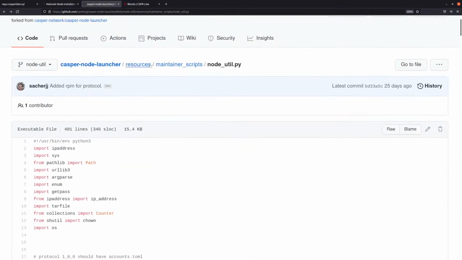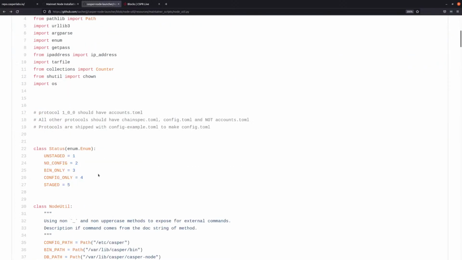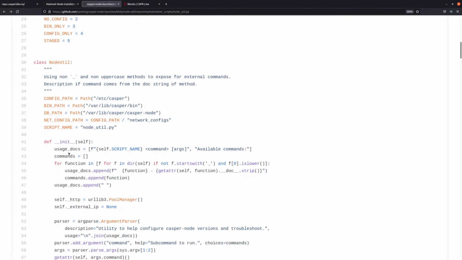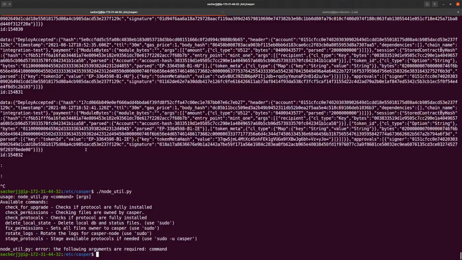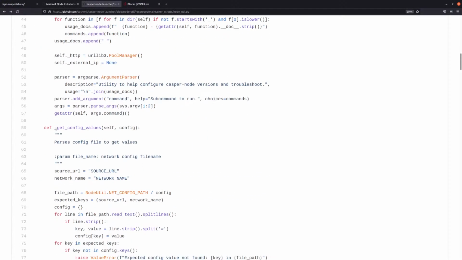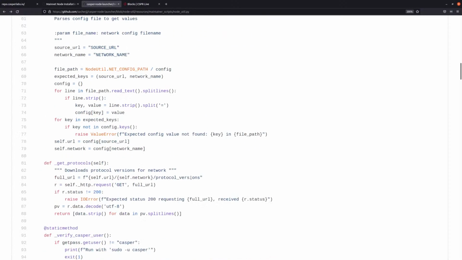What we essentially have, I'm trying to make this a zero package install. Everything is standard lib in Python, but what I have is a class that kind of hacks the argument parser a little bit. So the usage docs that you actually see here are coming from the method docstrings. If you have a method in Python that has an underscore, it's an internal method.